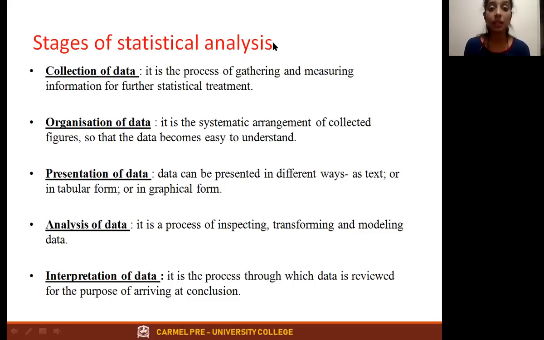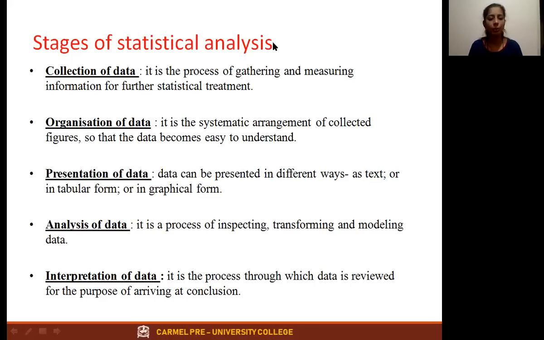Or else, to make it very simple, we put it in graphical form, that is diagrams, to give a bird's eye view. So even a common man can understand the statistics through colors. For example, a pie chart which shows educated and uneducated people in rural and urban areas. So pictorial or graphical forms, graphs, diagrams: presenting data in different ways.